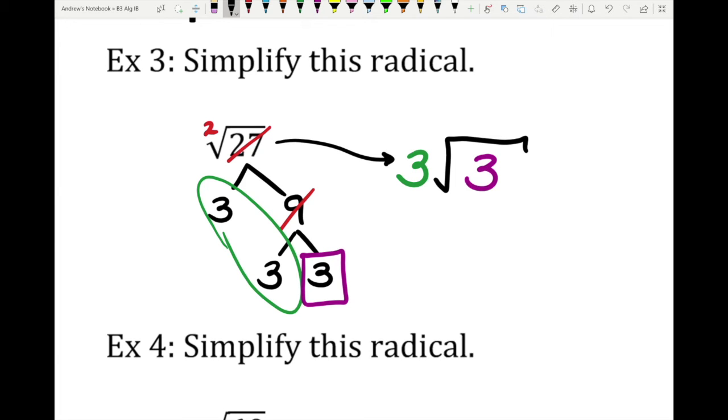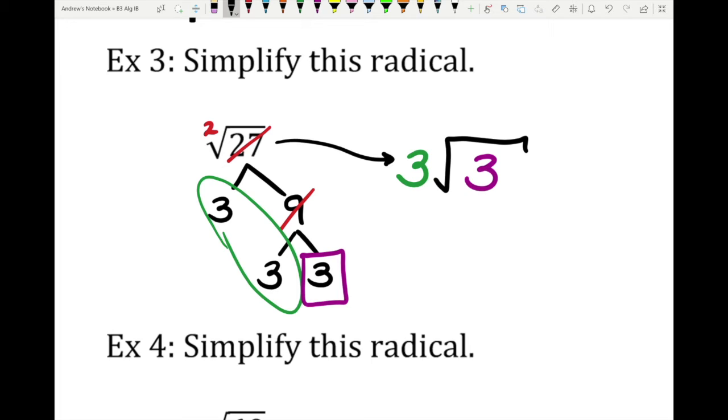And again, you might be thinking to yourself, well, what's the point? What good is that? Why are we simplifying at all? So again, square root of 27 is kind of a weird number to think about. It's like, oh my god, I don't know what that is. But if I turn it into 3 square root of 3, it's like 3 and then a little bit more. It's 3 times this other little piece. It makes it a little bit easier to think through what that number might be. It's somewhere in the range of 3. So that's what we're doing when we're simplifying.